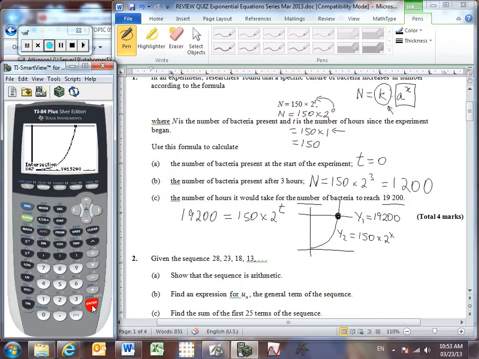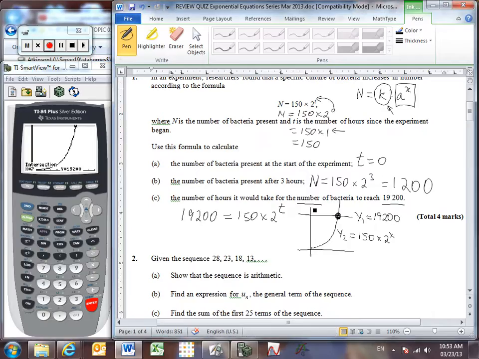I guess it turns out you could have done this with a table, because you would have ended up seeing 19,200 on your table. But I think with most questions like this, where you could have a decimal number of hours, that would be a bit of a risky proposition. I think you're better off using a graphical method, just in case the given number doesn't appear on the table. And we ended up with an intersection of 7, 19,200. So that's how you show your work for the graph to justify why the number of hours is 7. Let's move on to number 2.